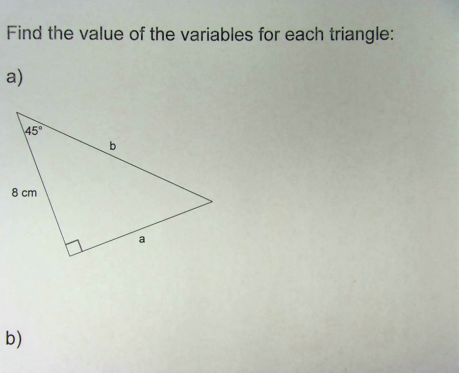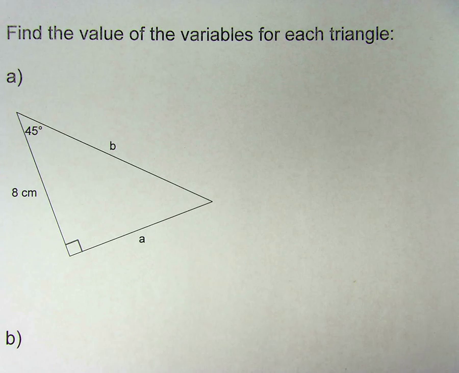So now we've looked at our theorems for our special right triangles. Remember, these are only right triangles where the two acute angles are either 45 degrees each, or 30 degrees and 60 degrees. So right triangles in general do not have this relationship. It's just these special right triangles. That really needs to be emphasized.